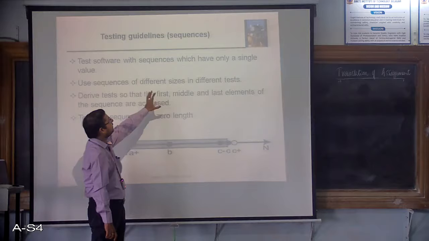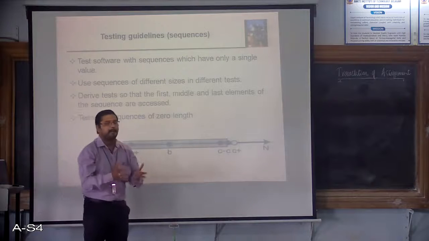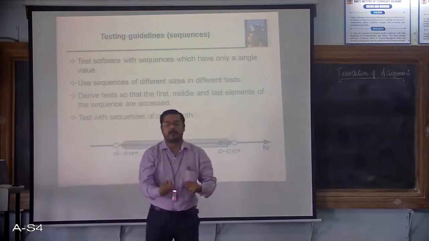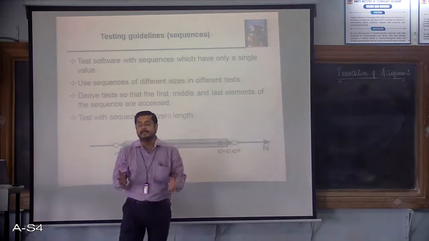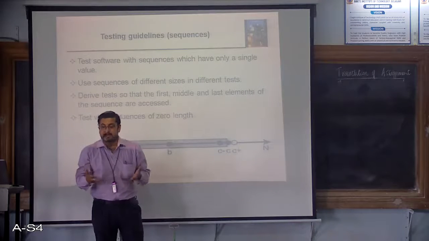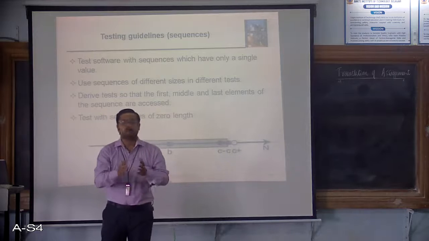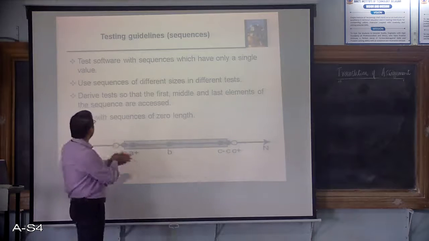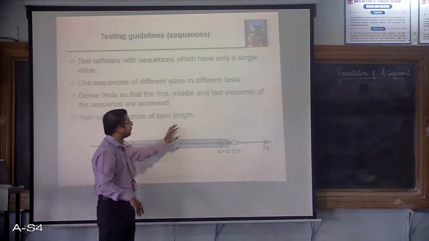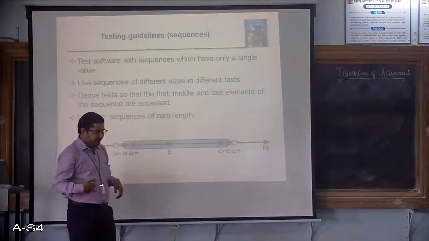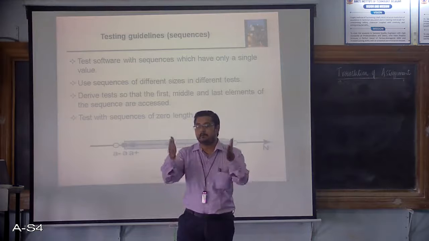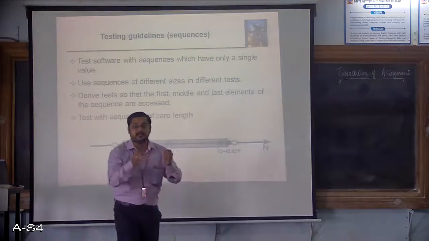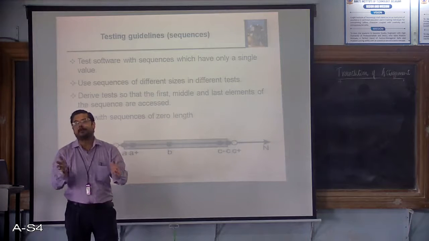Use sequences of different sizes, and make different tests dependent on not only one particular type of data. Instead, we have to check all the possible input data we can supply and check whether it satisfies the given conditions or not. Test with a sequence of zeros and length. Whenever we check any particular application, we have to check at the boundaries. Boundaries means extreme values, extreme conditions. So how do we provide that extreme condition?